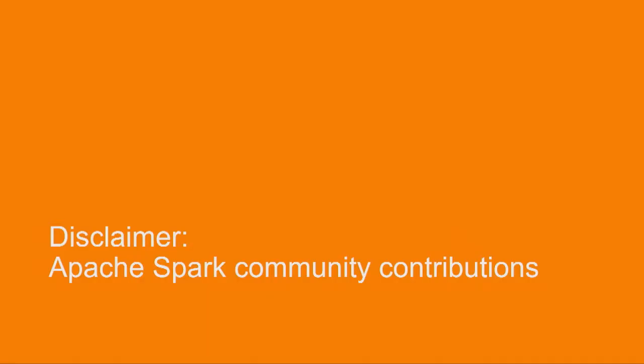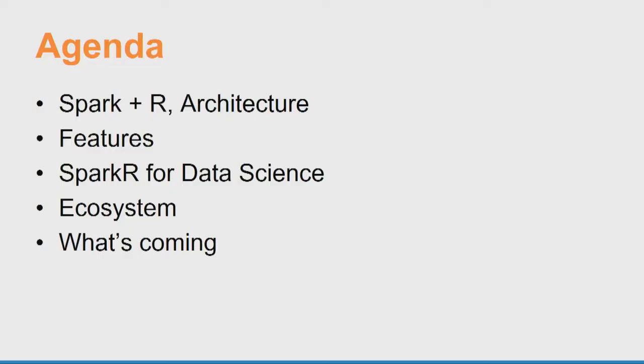But just want to do a quick disclaimer. This talk includes contribution from the community. And a quick agenda. So we're going to start talking about Spark and R and the architecture for SparkR. We're going to touch on the features for SparkR. And then we're going to dive into the main topic for this talk, SparkR for data science, how do you do machine learning, that sort of thing with SparkR itself. And then we're going to touch on the ecosystem and quickly talk about what else is coming in the next release.